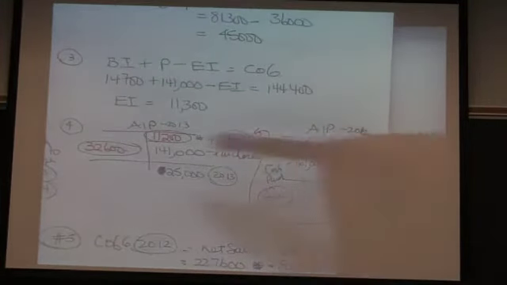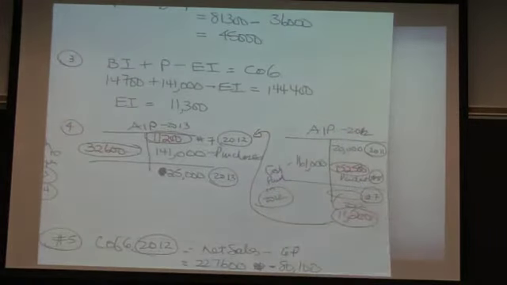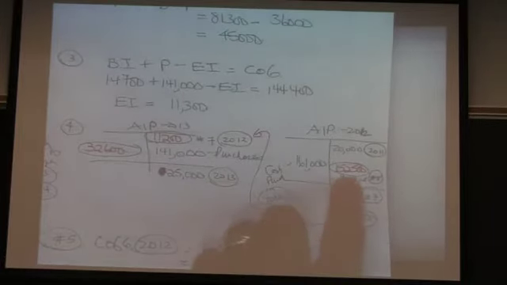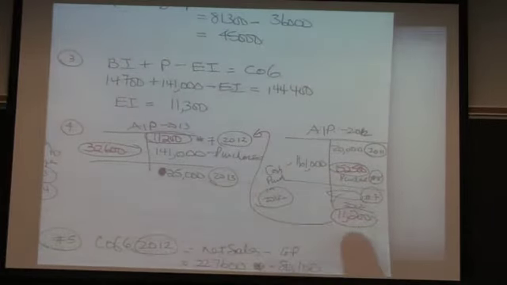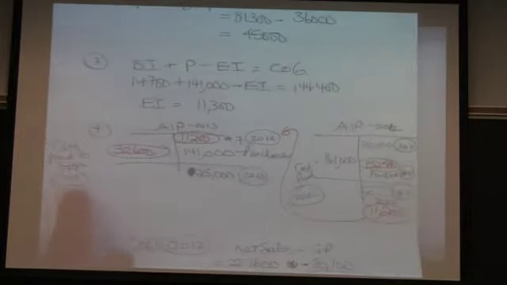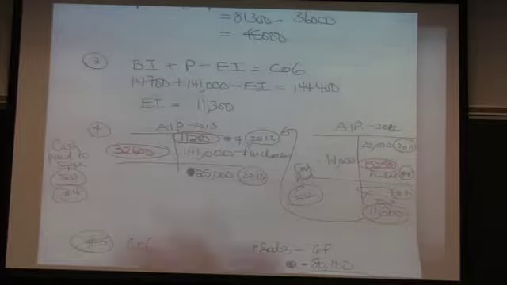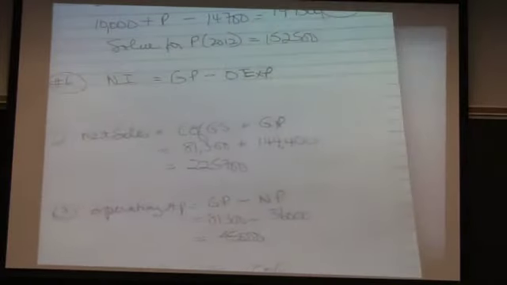Now, when we do that, let's put down the information we do know. We do have some missing information. In this case, we needed the purchases to be able to calculate the ending accounts payable, to allow us to solve for the cash paid to suppliers for 2013. So to solve that, we needed to figure out the cost of goods sold in number 8.